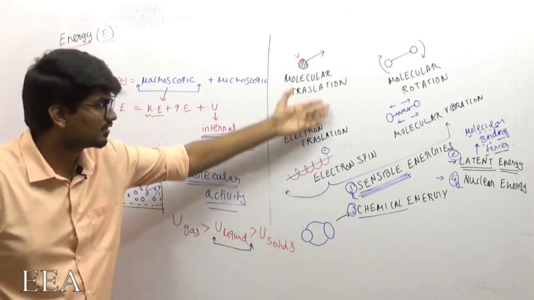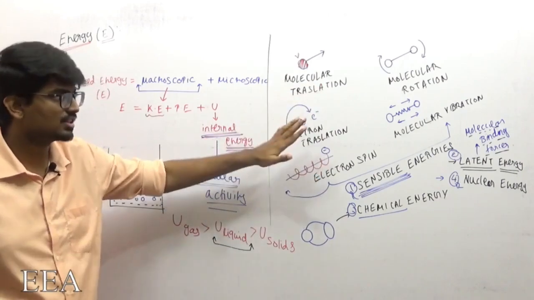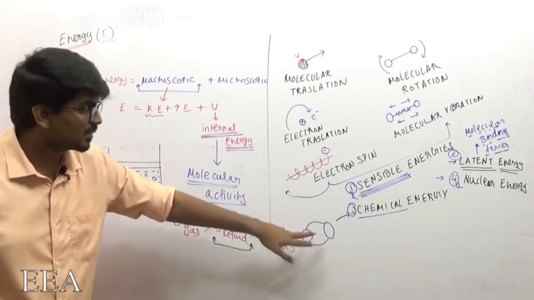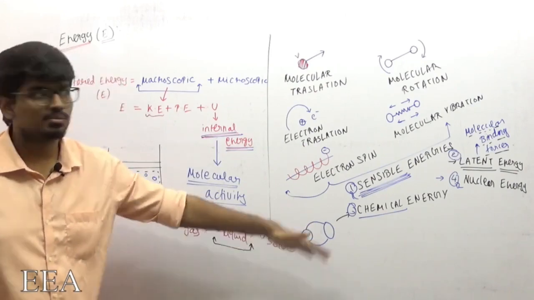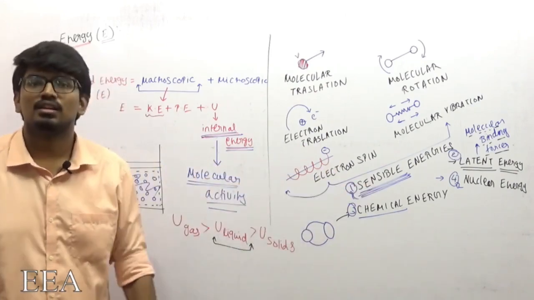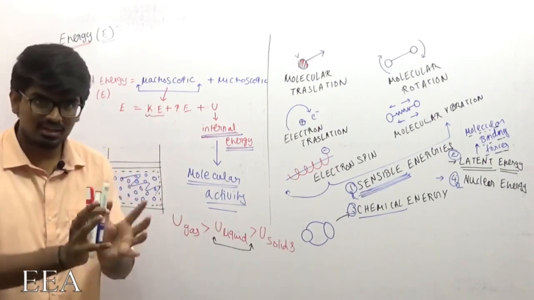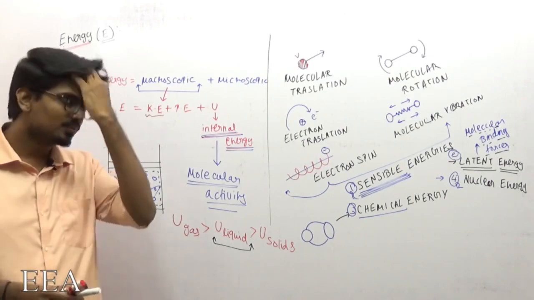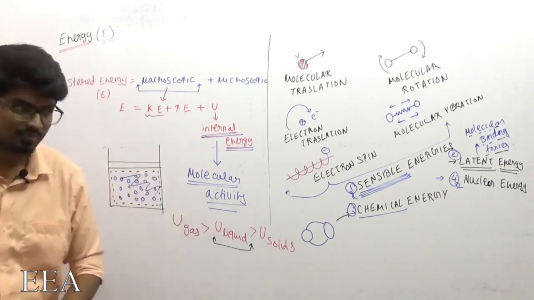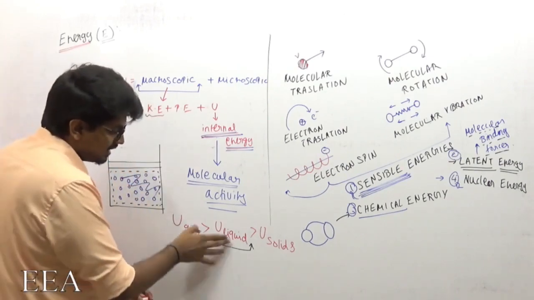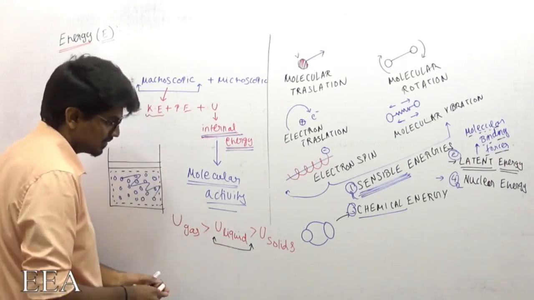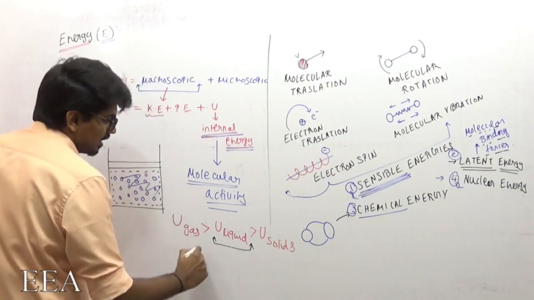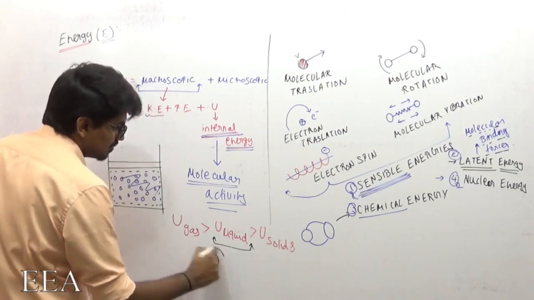Either it is the molecular form of kinetic energies, that is with respect to motion, or with respect to phase change, or with respect to the bonding inside the atom, or with respect to bonding inside the nucleus. Everything combined is internal energy. Now, one point which you would have already observed: here I am supplying heat and the liquid is changing to gas. Why is it actually happening? Because I am increasing the temperature.